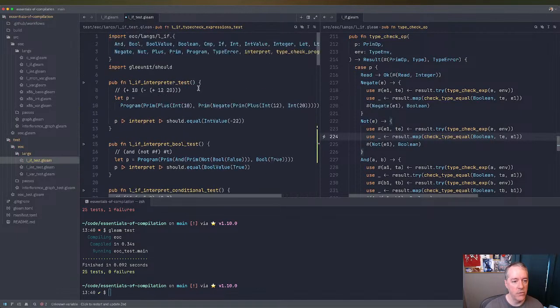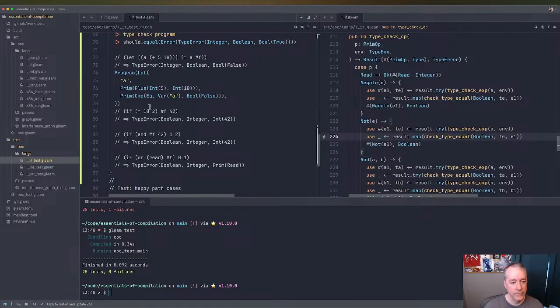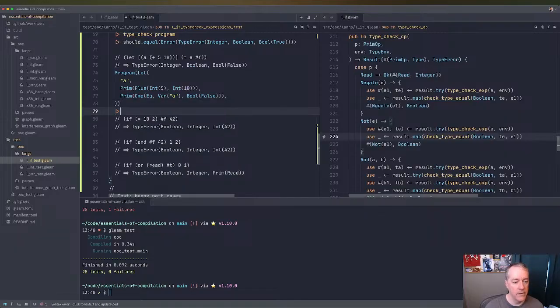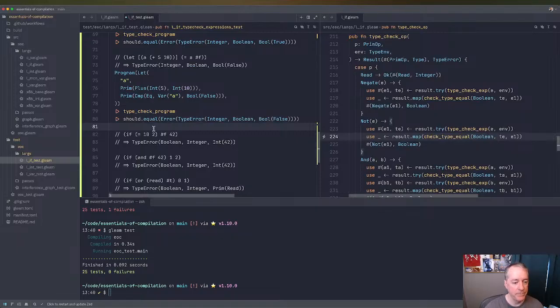Okay, so I need to import those, eq var. Okay. And then we're going to type check program and should equal, and this should be our type error. Except we need error, right? Okay.